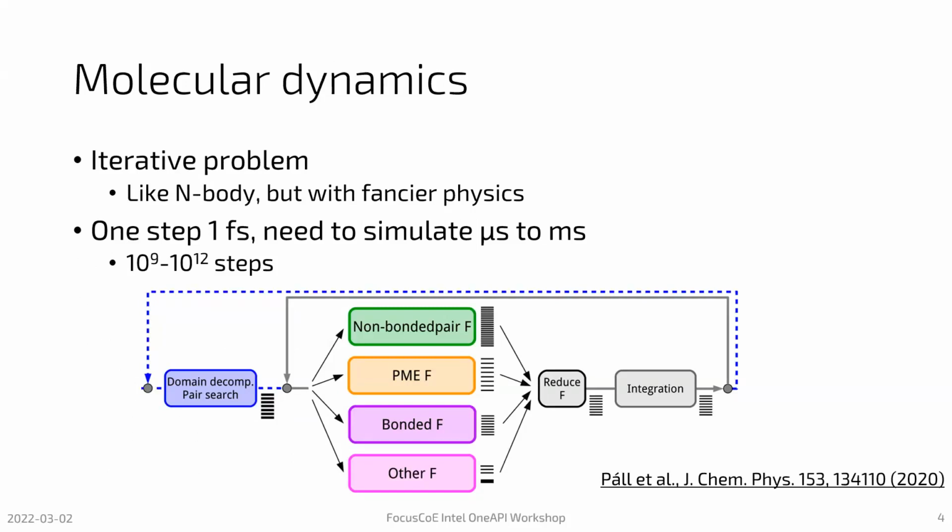And repeat we must many times, because one time step of molecular dynamics in full atom mode is around 1 femtosecond, sometimes up to 4, but on that order of magnitude. But we need to simulate, if we want to capture any biologically relevant processes, around several microseconds or even milliseconds. So it's billions of steps. And that's why we need to run this loop of force computation and integration very, very fast.